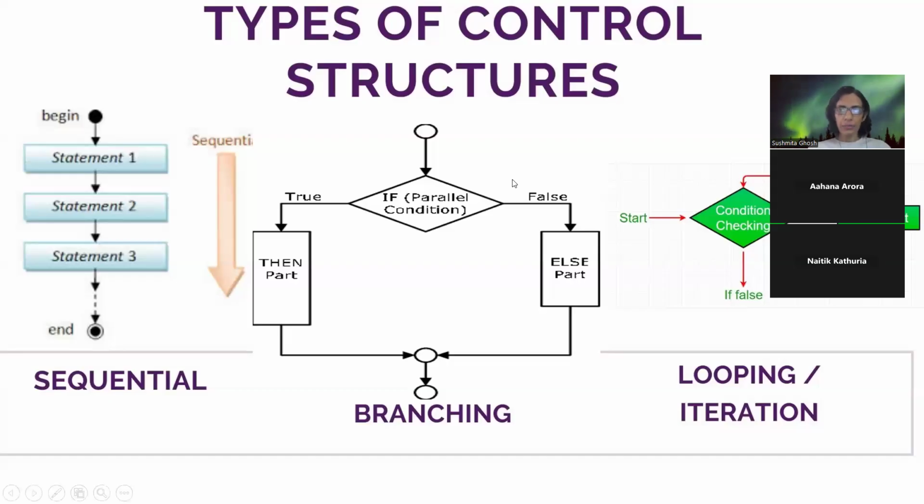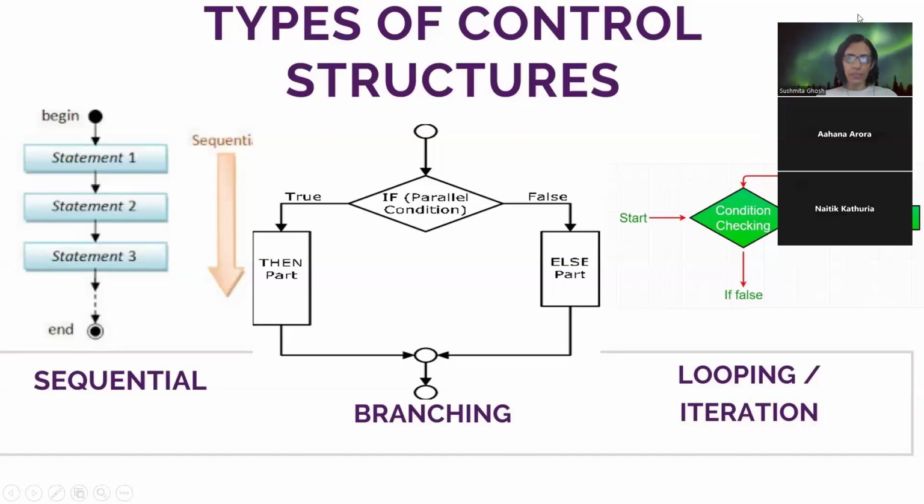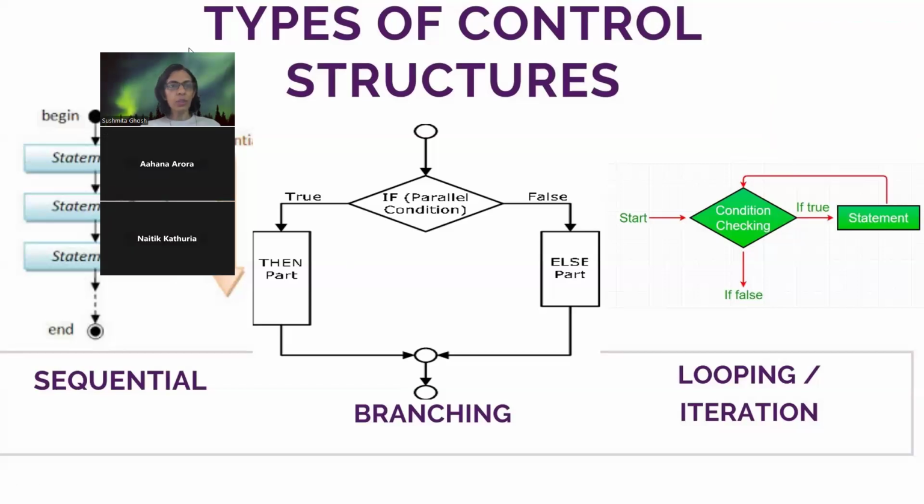Other than this, control structure is also called branching or selection in all languages. That's a general concept, and we implement it with a particular set of commands that we learn in Python. Similarly, the third construct here is called the looping or iteration construct. As the name suggests, a loop is something like a ring, repetitive, right? So iteration is basically repetition: once, twice, thrice, 4 times, 5 times, repetition of the code.